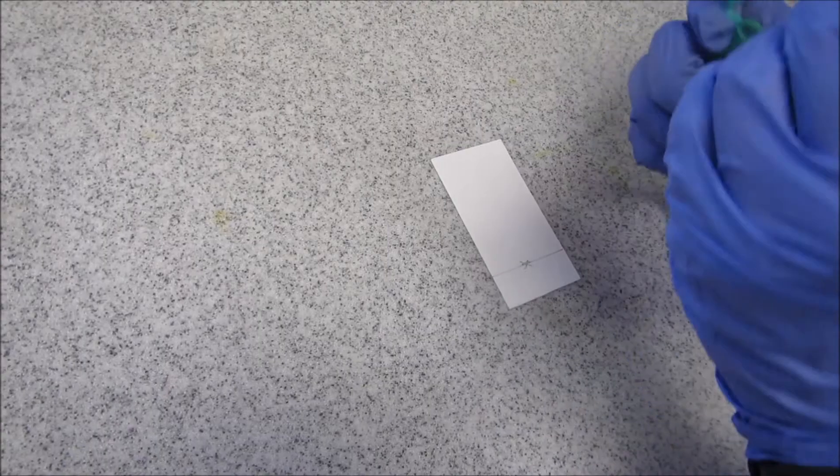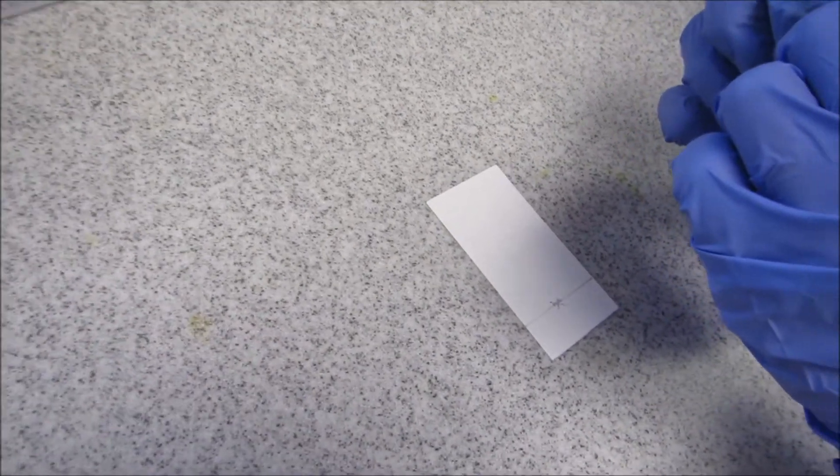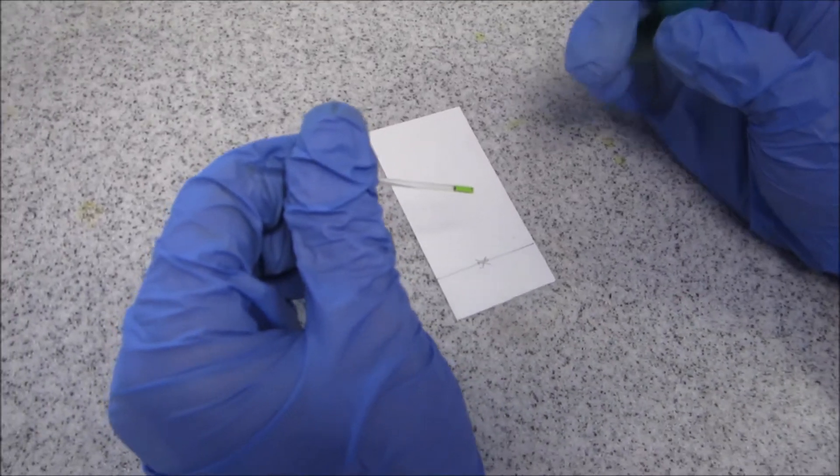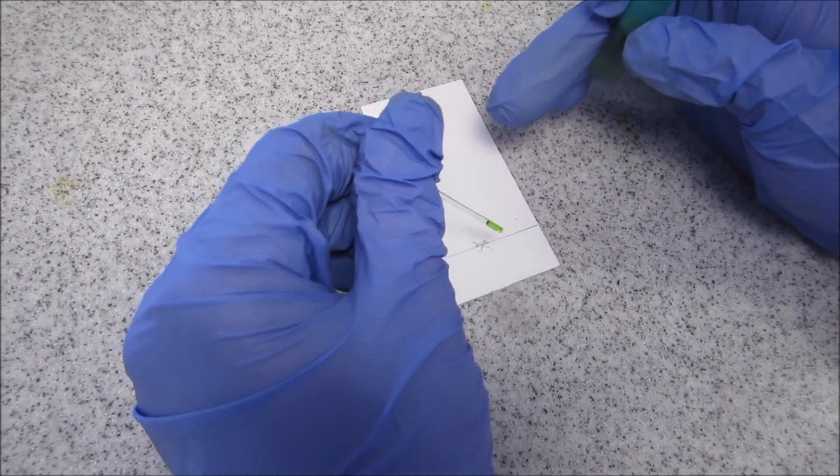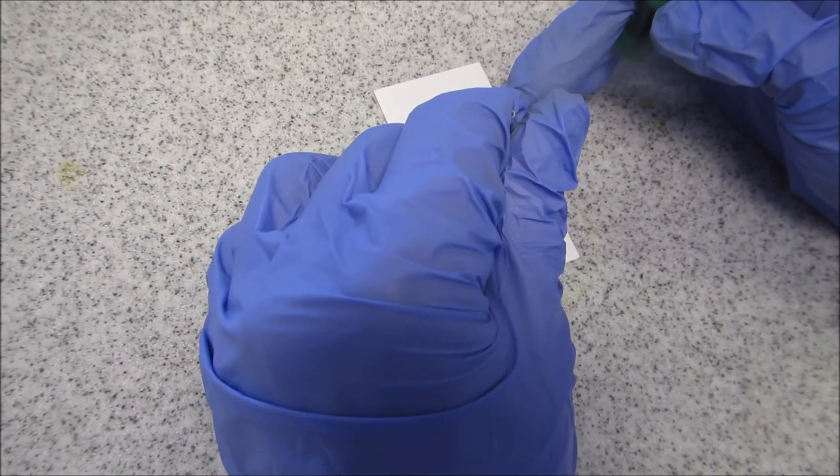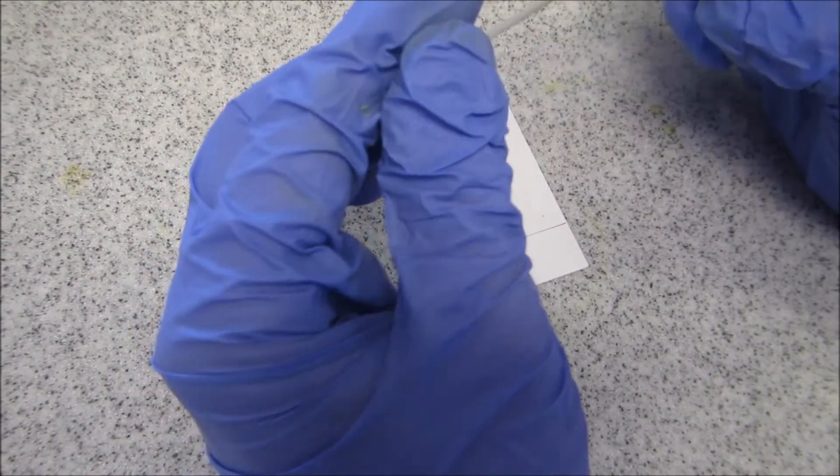So I've centrifuged down the pigment that I've extracted, and I've lifted it in a capillary tube. And you can see where I've drawn an X, not very neatly, but you can do it neater. I'm just going to touch and get a dot. And then I'm going to lift it and dry it.